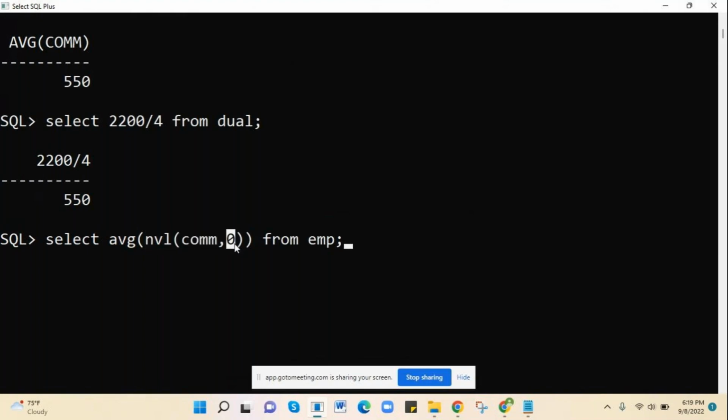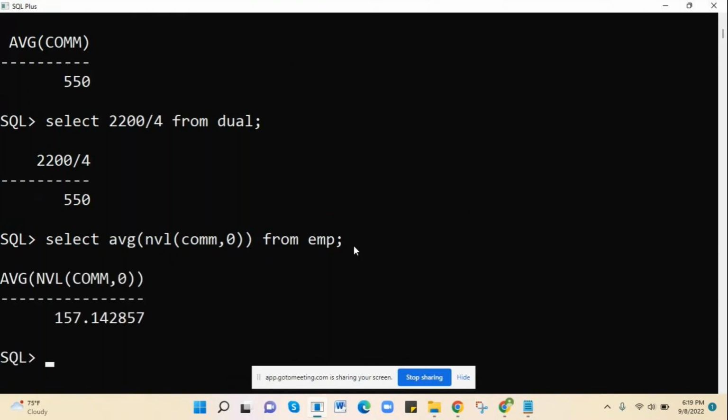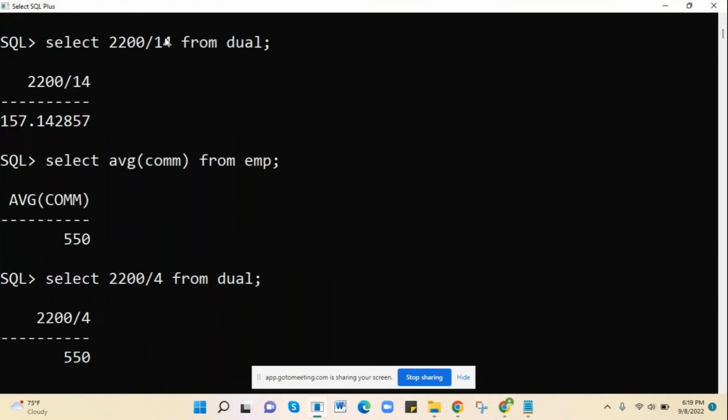Whenever commission is null, the commission is 0. So this is used to convert the null value to 0. After that I am using the average function. So it will take 14 rows. You see, 157.14, which is divided by 14. Okay? That is the thing.